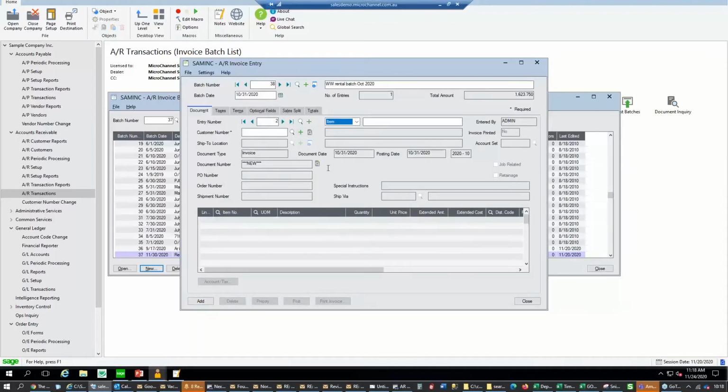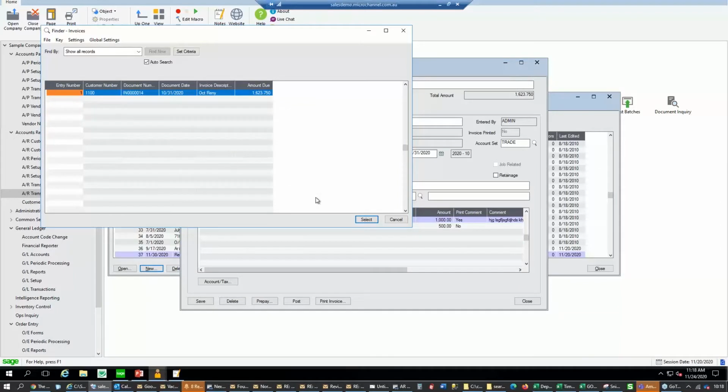When you hit add, it jumps you to the next document. You can jump back to your entry using the controls on the entry level. And it's rather important that you can come back and forwards easily. I do recommend digging into this finder. It's basically just a list of all the entries you've done, so that once you've got maybe a number of documents in one batch, it becomes a very useful lookup.